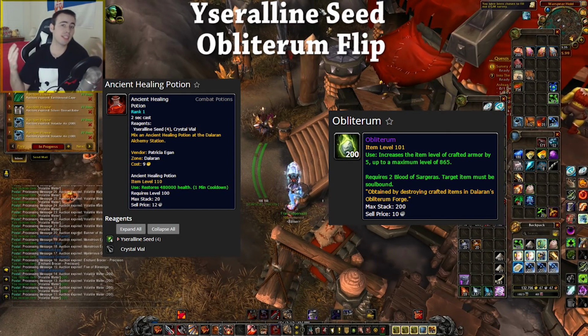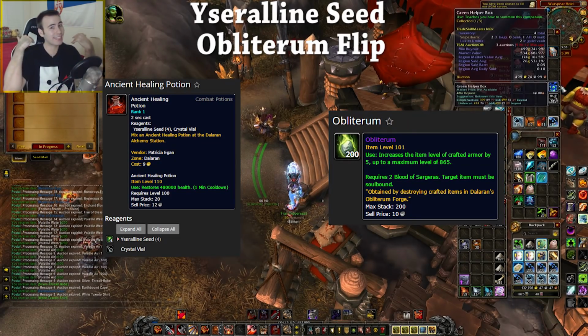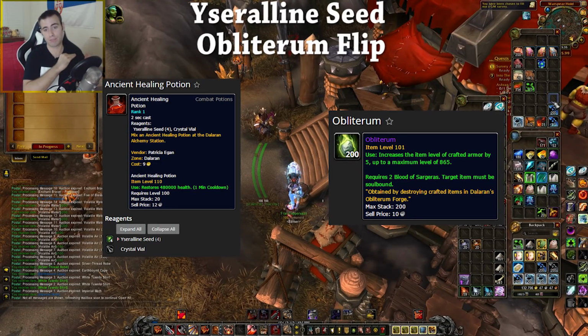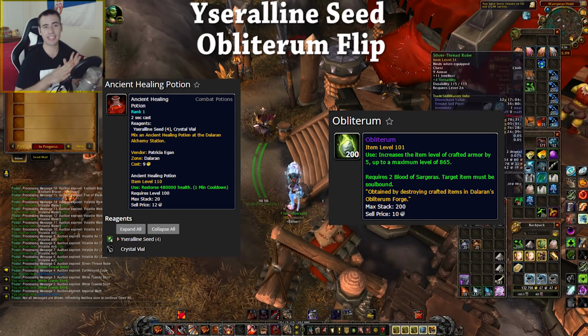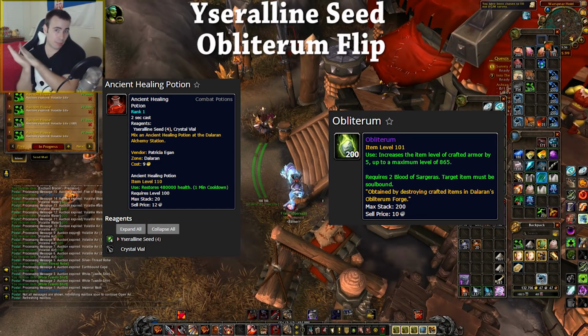The best way to do this is to get rank 2 or 3 of your Ancient Healing Potion and just create a crap ton of them, and then just take one of your tunes to the Obliterum Forge and just obliterate them. Where you're really going to make any gold on this is if you proc additional Ancient Healing Potions if you have rank 3. That means you're creating an additional potion for absolutely nothing.